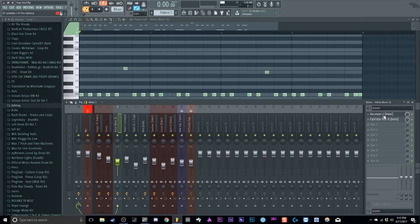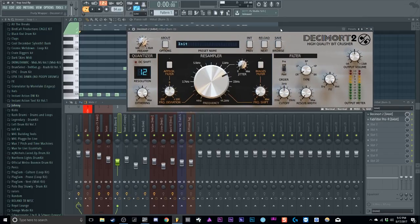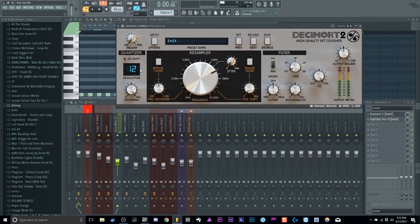As far as the effects I got on it, I have Decimator, so I am bit crushing it. I brought the resolution down to 12 bit, so it's very bit crushed. I brought the frequency response, I think, down to about, I want to say, it should show it. Will it show it? Will it? Uh-oh.